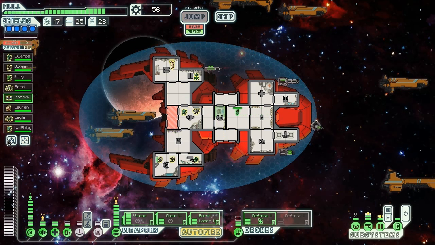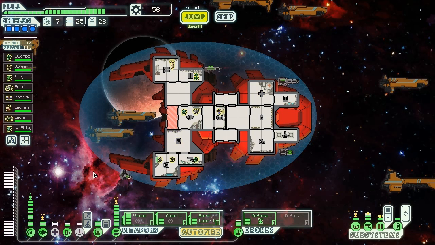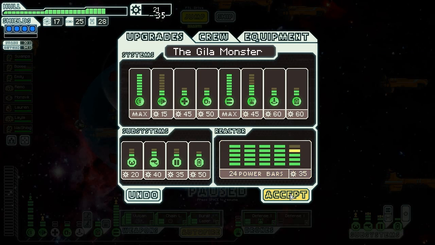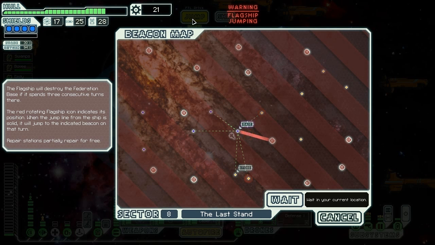Alright, where's my pilot there? Okay, I'm gonna save new crew positions. And why was I out of power before and I'm not now? It's so weird. Alright, I'm gonna at least buy one more power. That'll help. So he's jumping that way.